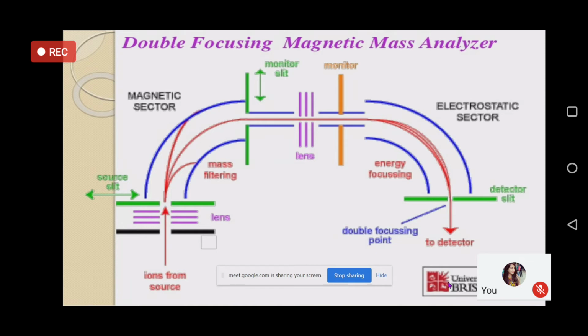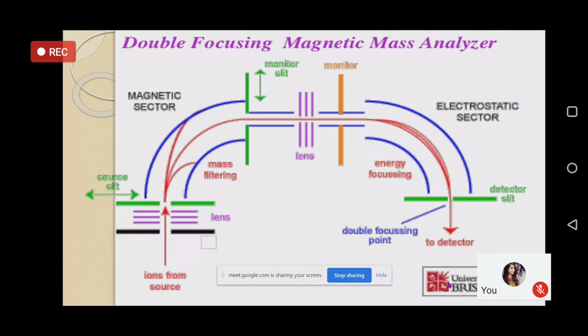How is this achieved? The answer is simple, it's the curved electric field. So the applied voltage and the length of the path of the curved electric field is such that ions with a narrow value of velocity will follow that path irrespective of their m/z value. So what we are doing is a selection with respect to velocity.